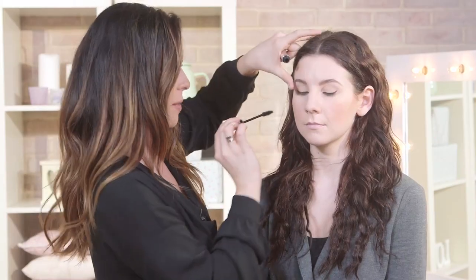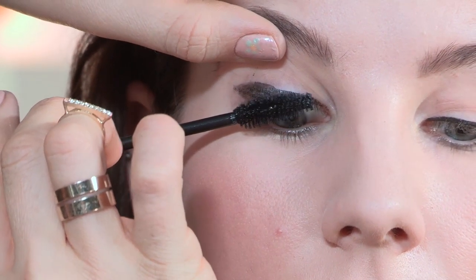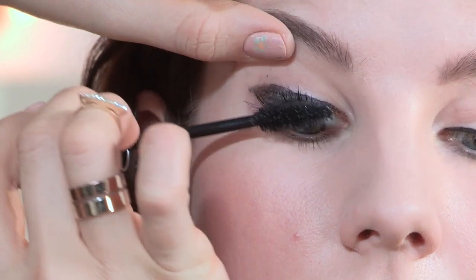And I'm going to use a few coats of mascara. This is by 17 and it's Black Lash, so it's nice and volumizing. So you really want to wiggle the mascara wand into the roots of the lashes to add lots of depth and volume. So Daisy has quite a distinctive bottom eyeliner as well. For this I'm going to use the Make Up Forever Aqua Eyes. I really like using this, especially on the waterline or around the eye area, because if your eyes do get watery, this is water resistant, so it's going to stay on.